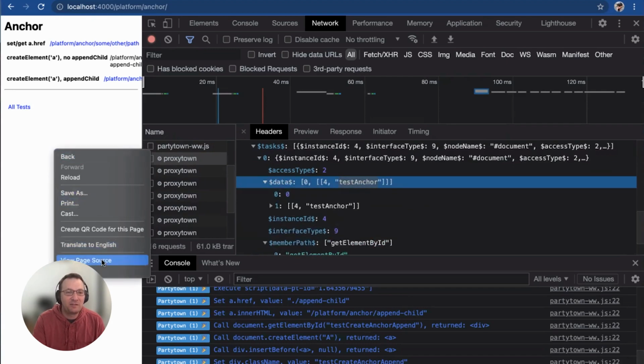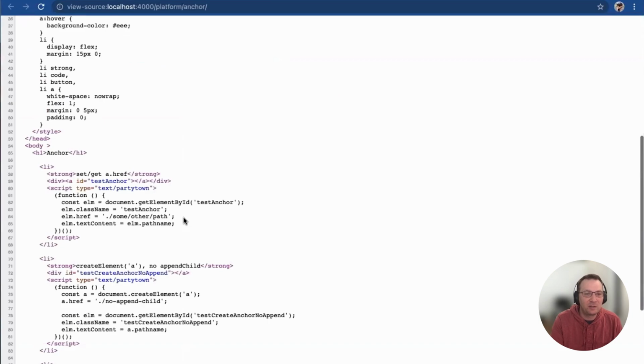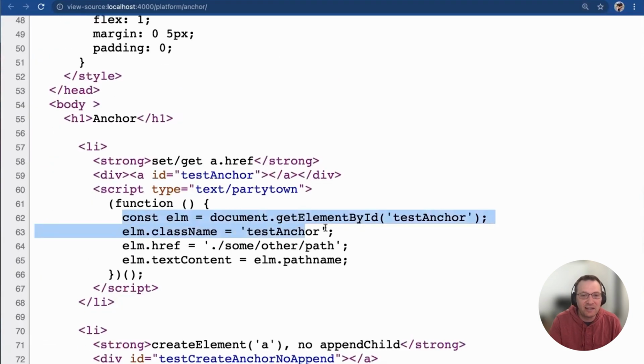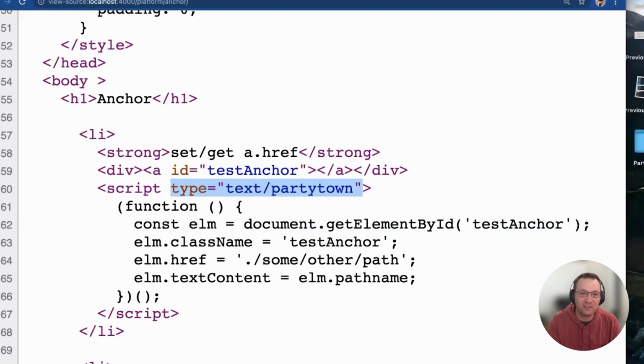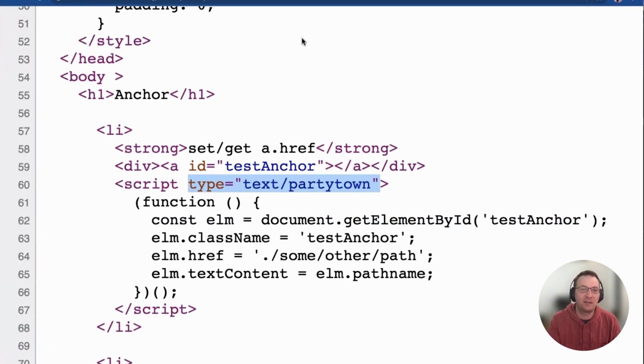And actually, why don't we even view the page source and see what code that's running here. That's what's being run, right? So notice that one, I've got type text/python here. So when the browser sees that, it's like, I have no idea what you're talking about. I'm going to do nothing, right? Whereas if you didn't have it there, it's like, oh, it's a script element. It's got JavaScript inside. Let's execute this JavaScript. And so that's the first trick, is just like, whatever, let's not do this. This is basically a hidden div and do nothing.